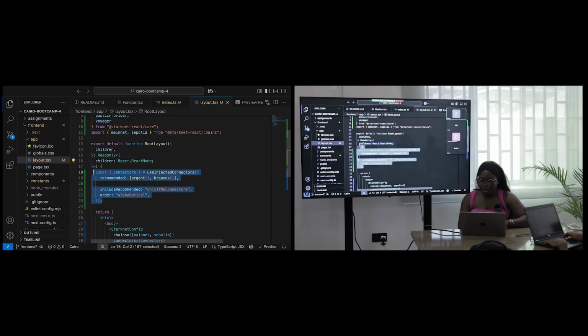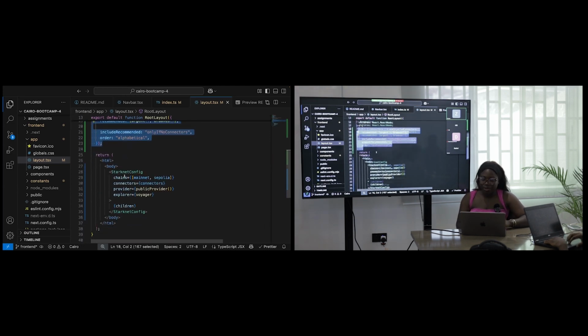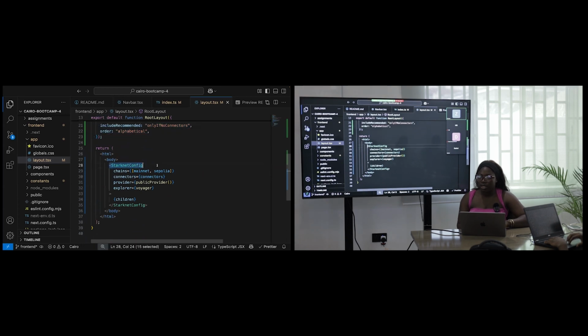And this hook in return gave us all the connectors, and we simply passed that to the provider we have here. So we passed the connectors to the connectors prop, and then we passed in our chains, mainnet and Sepolia, to the chains prop.